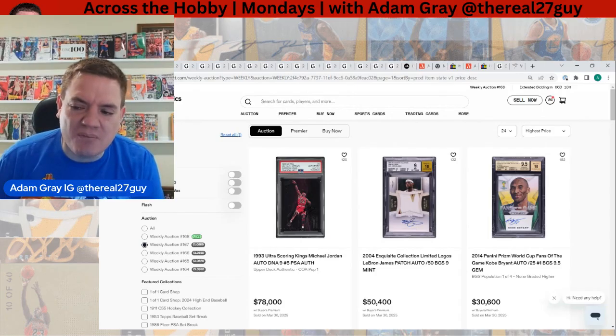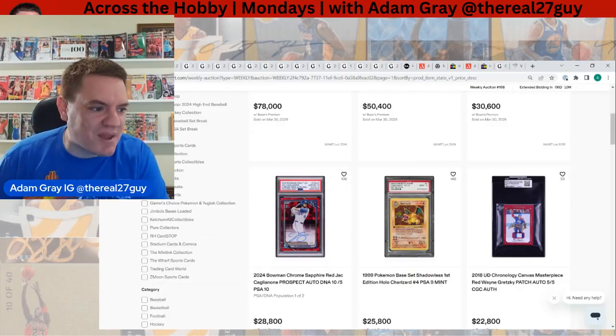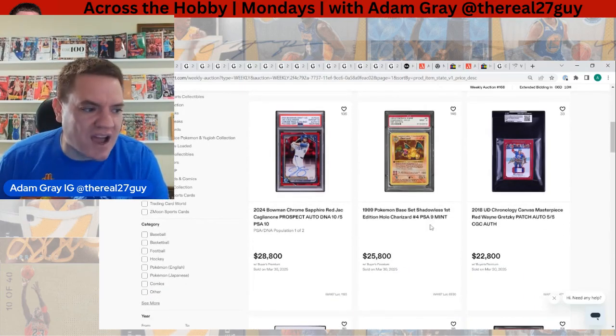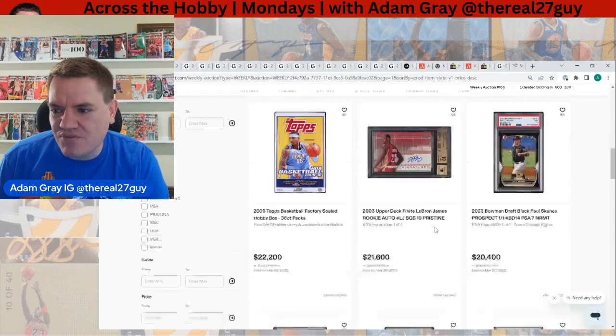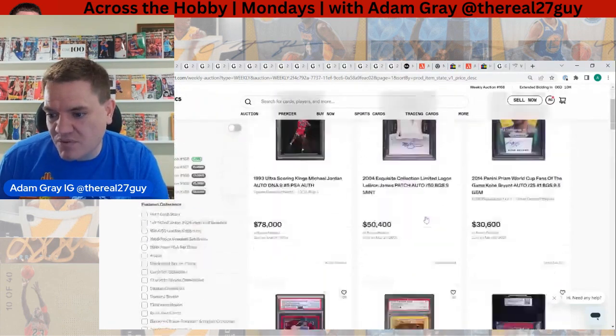There's something to be said for putting a huge card in a weekly auction setting like this, because it just really stands out. You know, where at the premiere, we've got a couple dozen, sometimes 6-figure cards, very often 10 or more 6-figure cards. And then a ton of 5-figure cards, like dozens and dozens of 5-figure cards. There's fewer here, right? And so a card like these two here up at the top could really stand out.